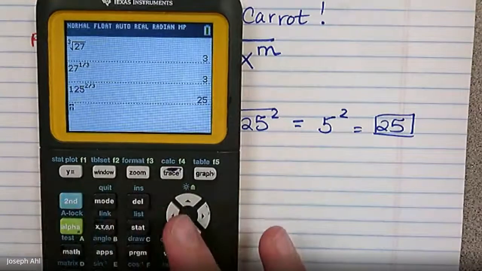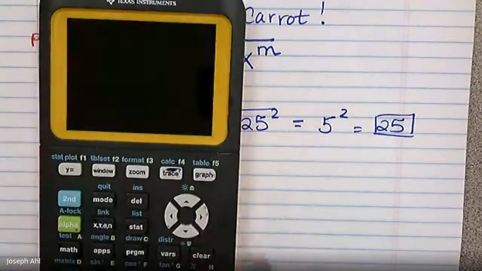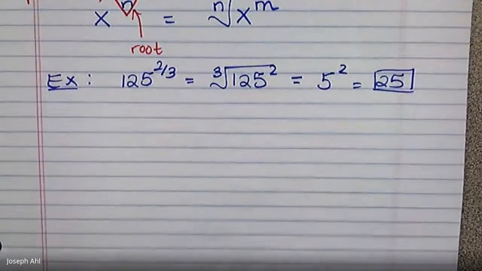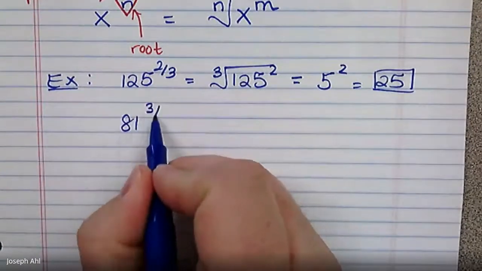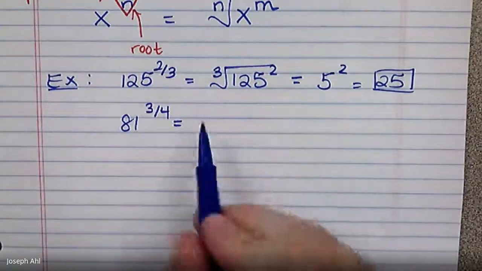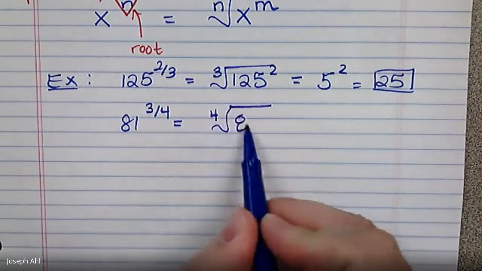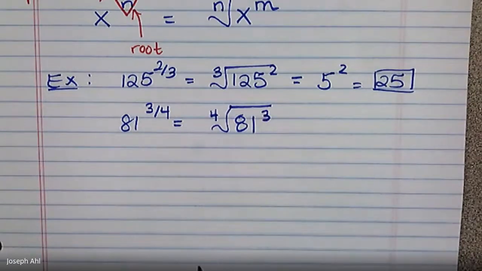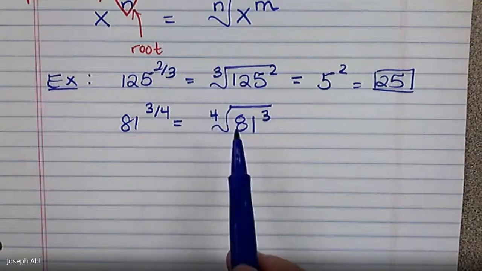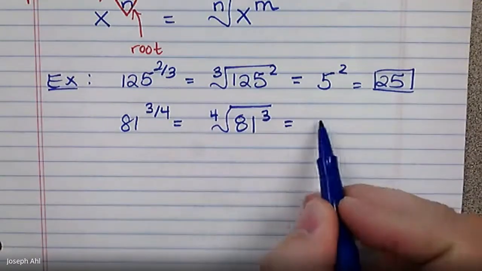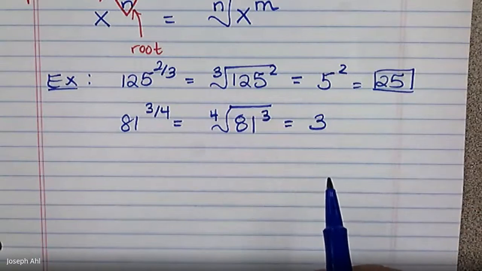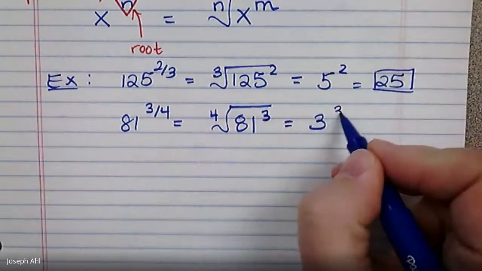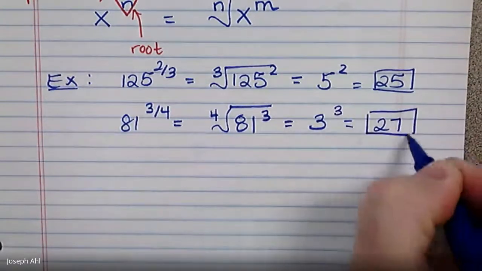So you can check some of these that have a numerical base, like 125. If there's variables, we have to know the rules of how to convert back and forth. So let's try something like 81 to the 3/4 power. What would that look like? Well, that would be the 4th root of 81 cubed. I highly doubt we know what 81 to the 3rd power is. But if we're thinking about it carefully, the 4th root of 81 is a number that we know, and it happens to be 3. 3 times 3 is 9, times another pair of 3s, 9 times 9 is 81, right? Think of it that way. So 3 to the 3rd power, that's more manageable. 3 cubed is 27.